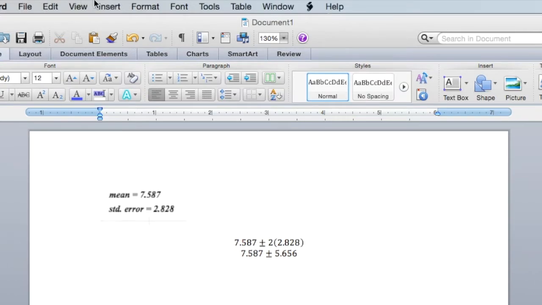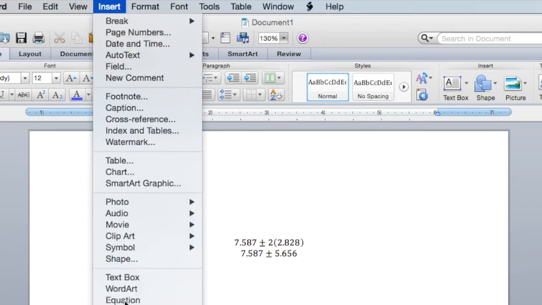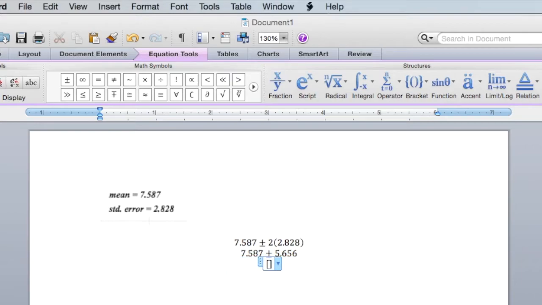This gives us a 95% confidence interval of 1.931 to 13.243.